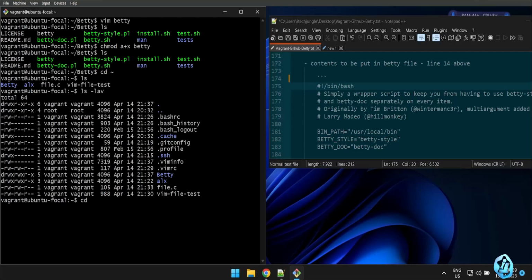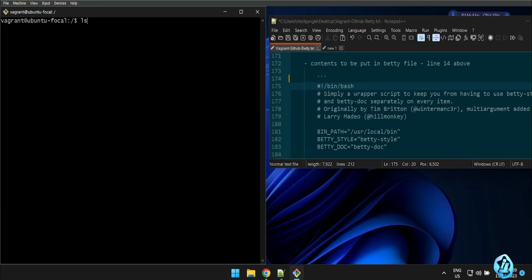So we'll do cd /. This slash means root. If we do cd ~, it means home. So if we do that, and now we do ls, you can see now we're in the root folder, and here we have home. This is normally where we work, the home. So bin is where the Betty needs to be. So we'll go back to home.